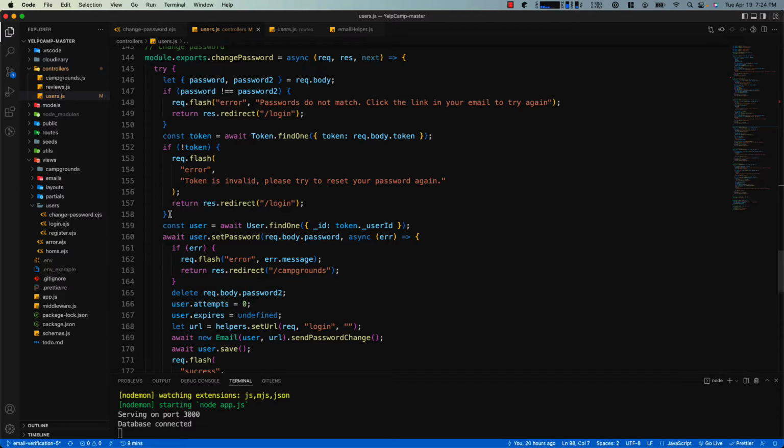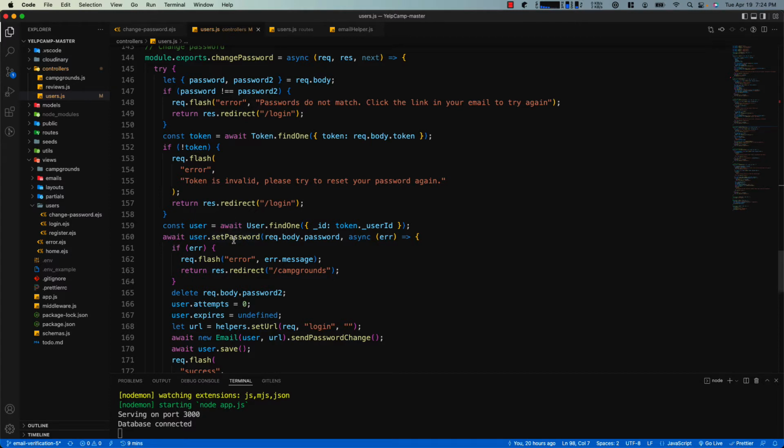So they pass this. We're going to find a user. We're going to find their ID using the token, and we're going to use the user ID that's stored in that token. There's no point in doing an additional check at this point because if the token's there, the user's there because they're attached to one another. So at this point, what we're going to do is call user.setPassword.